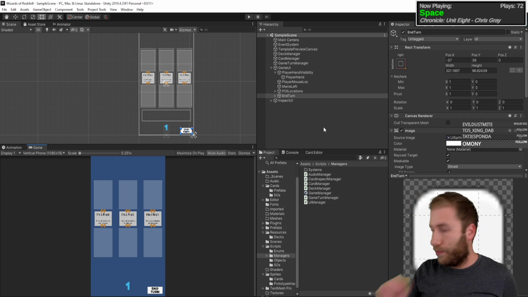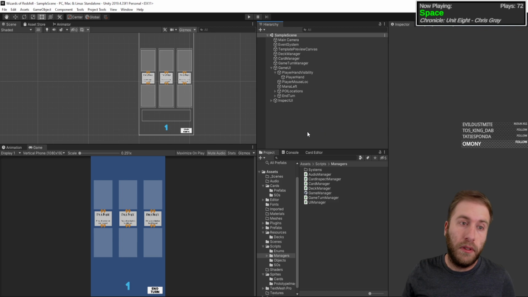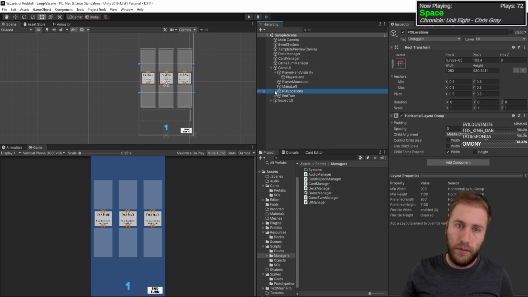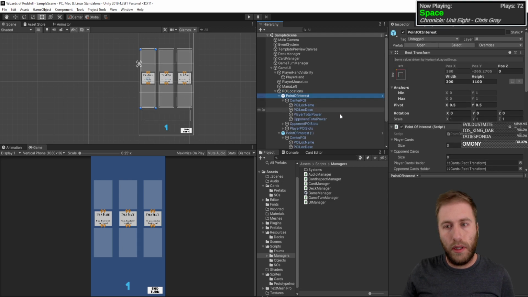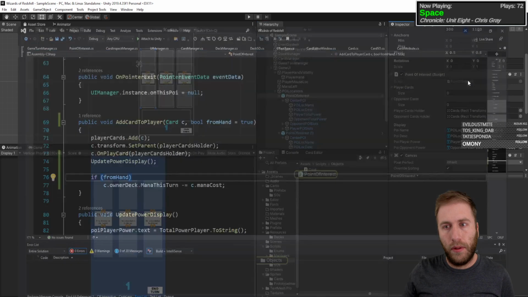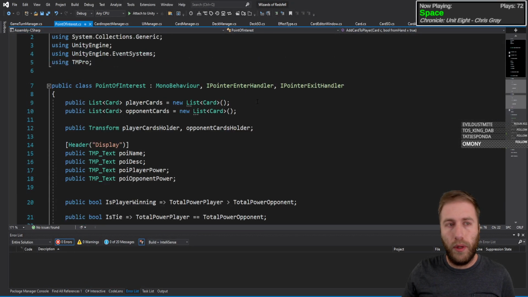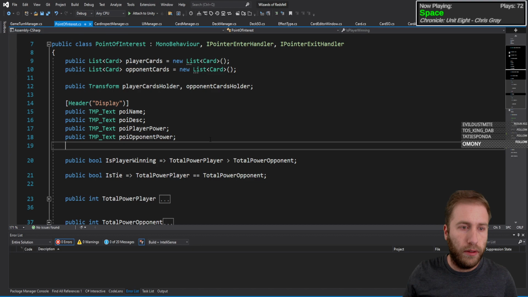So. Alright. So now. I think I want the numbers to be, if they're losing. So I think we want a win color, a tie color, and a lose color.